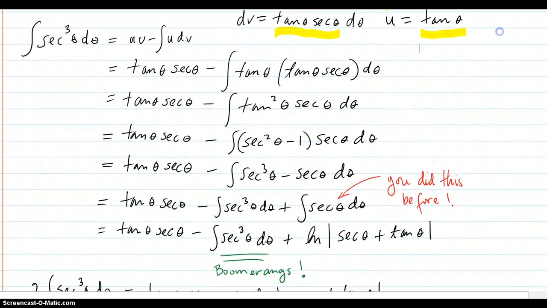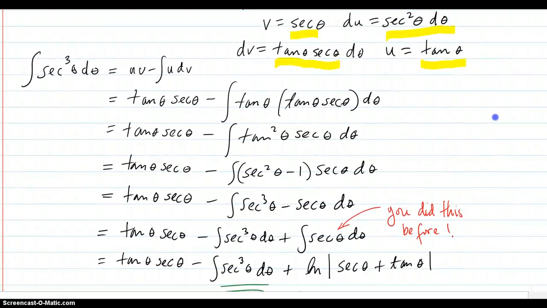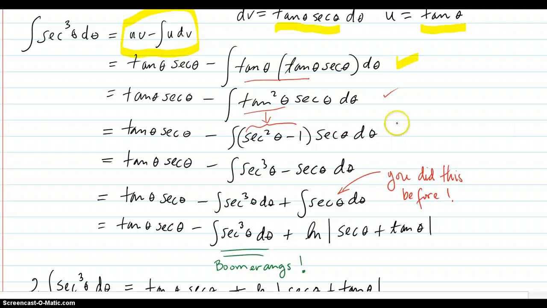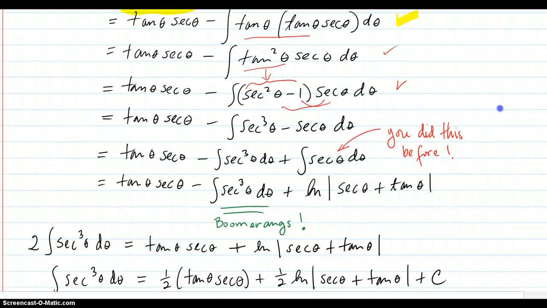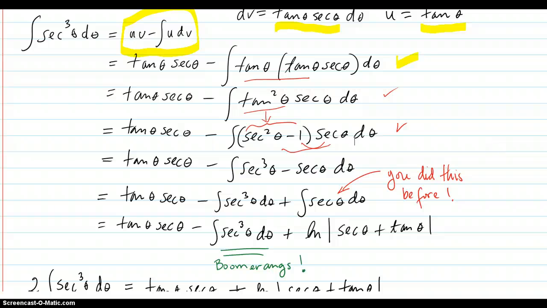So now we're just working out this secant cubed, and you use the parts formula and plug everything in. You get this. I multiply the tangents together to get tangent squared. Now you're here. Now use the trig identity. Tangent squared is secant squared minus 1. And I'm doing that because when I then multiply in the secant, I'm going to get secant cubed minus secant, which then I'm going to split up this integral because I'm going for a boomerang type, which I'll just show here. So I split up the integrals.